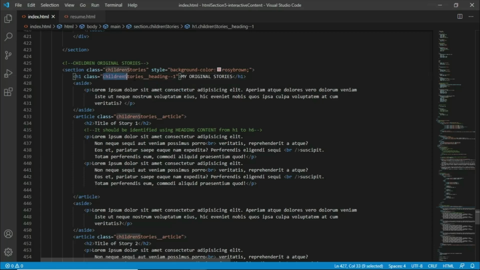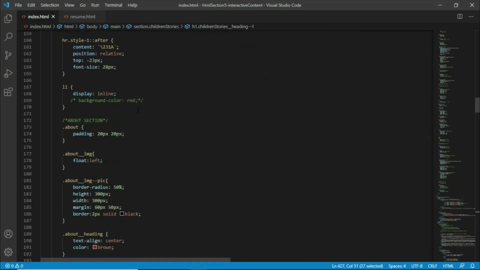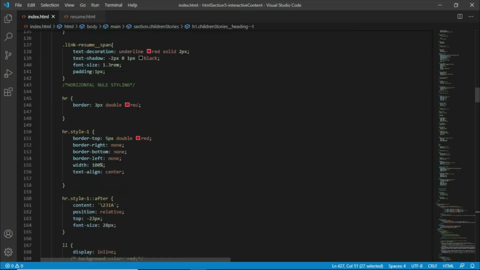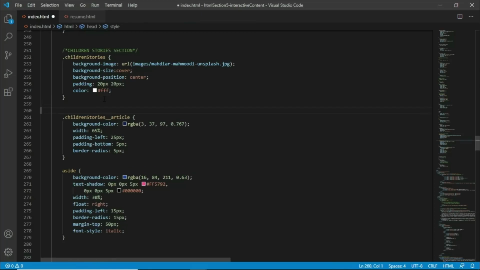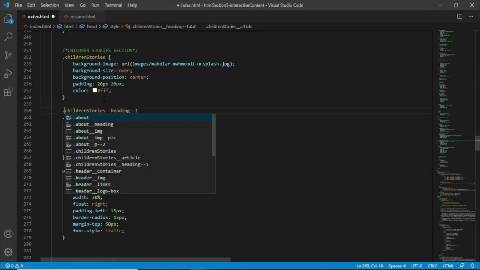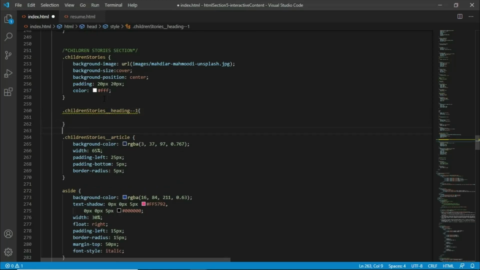So let's apply some styling for this. Let's go up here. Where's the section for the children's stories? Let me just save that. Now let me specify some properties here.